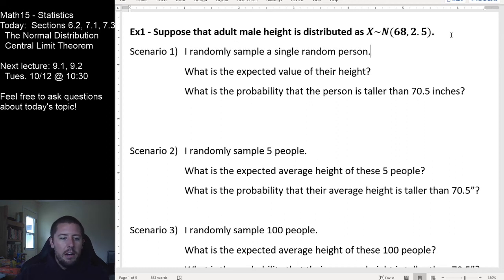But what we think is that out of all the males, the average expected height that we expect to get for any one person would be the average height of all people. It's the most likely thing to see, our expected value. This is just like when we ask, what's the expected value on a roll of a die? It's 3.5. We're never going to get a 3.5, but it's the closest thing to the middle that we could ever possibly see. So what's the expected value in height here? Well, 68 inches. That's the most likely outcome for one person's height.